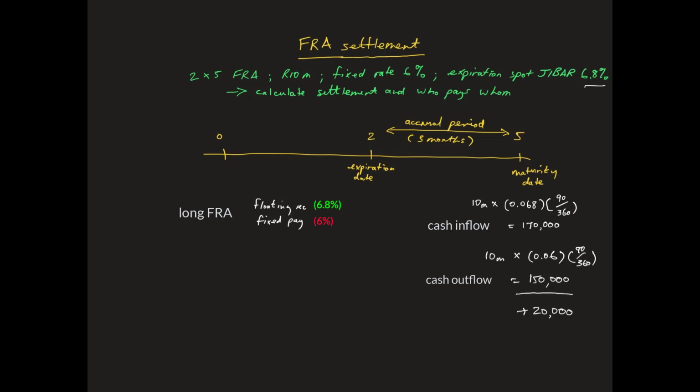All that is required is to determine the present value of the 20,000 Rand. This is done on the same simple interest and 360 convention as before. Because the 3-month market rate at expiration date is the floating rate of 6.8%, it is that rate which should be used in the TVM calculation and not the FRA's fixed rate.